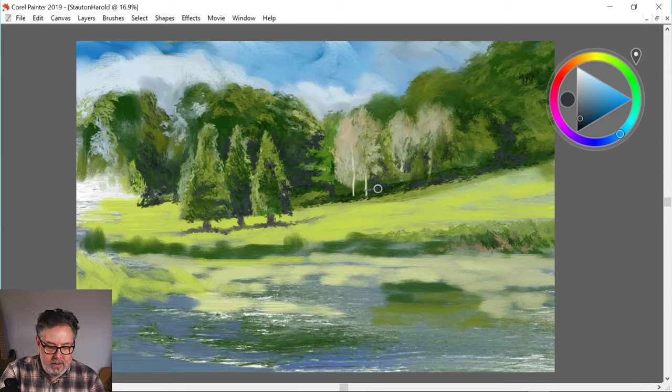I can see this clump of trees here doesn't look as good as this bit because I did this second, and I'm feeling my way with the brush, and now I like what I'm liking about them. So I'm going to have to go over these, I think, and make them look more like this. It looks like two different techniques, two different paintings. If I draw a line down here, that side of the picture looks as though it's been painted by a different person than this side, so I need to resolve that problem. And it's just because on the right side I was much more delicate and not pressing on nowhere near as much.